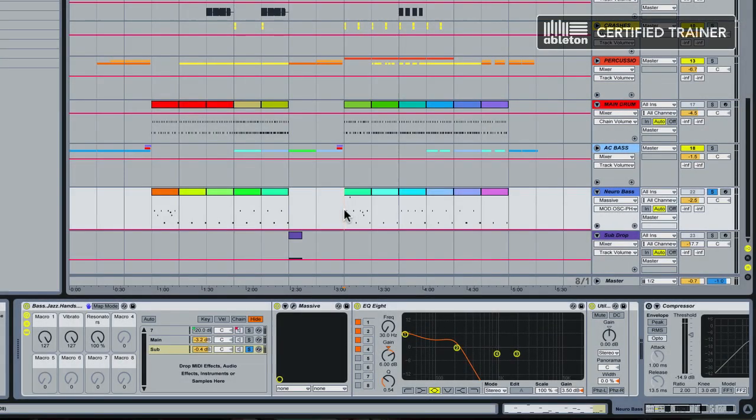Welcome to part 2 of this sound design tutorial for bass. In the first video, we covered how to create the main mid-bass sound, and now we're going to move on to the sub. So I've soloed the sub in our instrument rack here, and I'm going to let you listen to it on its own.